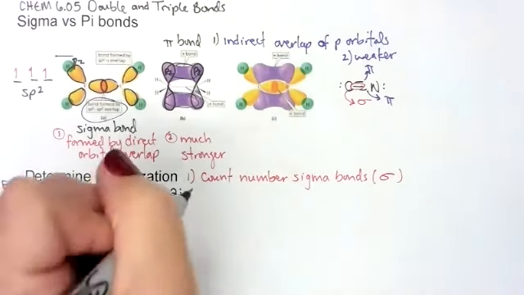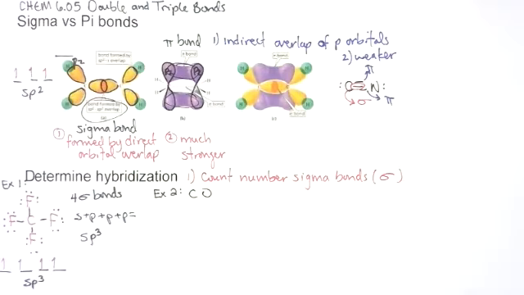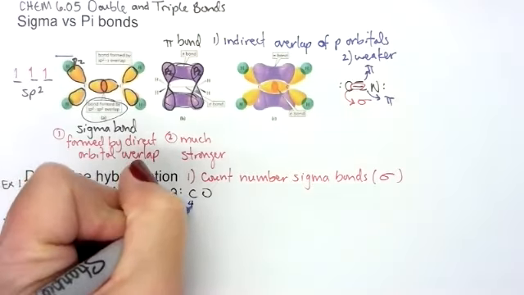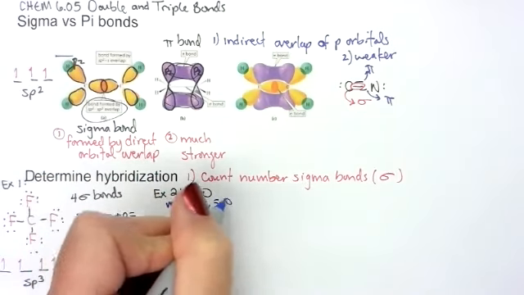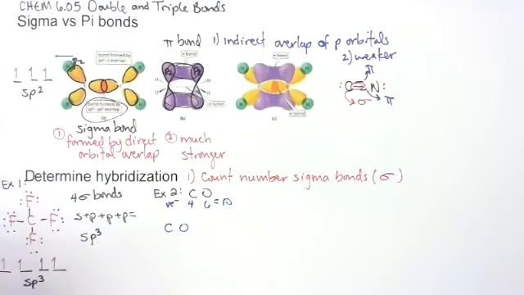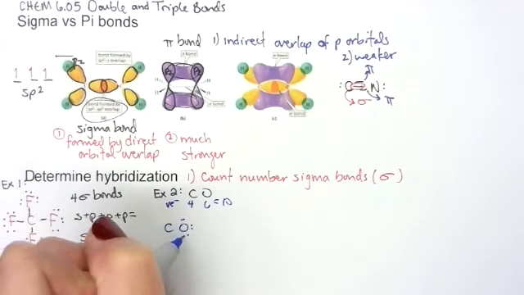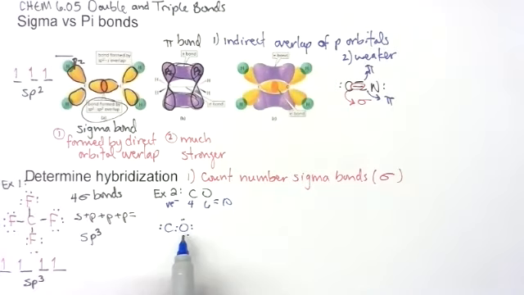All right, let's do carbon and 2 oxygen, and we're going to do both the Lewis structure and hybridization. So oxygen has 6 electrons and carbon has 4. So we've got 4 valence electrons and oxygen has 6, so I need a total of 10. I don't have to worry about my skeleton structure here, so I've got 2, 4, 6, 8, 10. Now I need to do my octet check. Oxygen has an octet, 2, 4, 6, 8, but carbon does not.